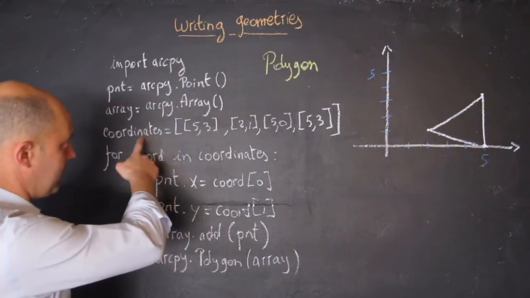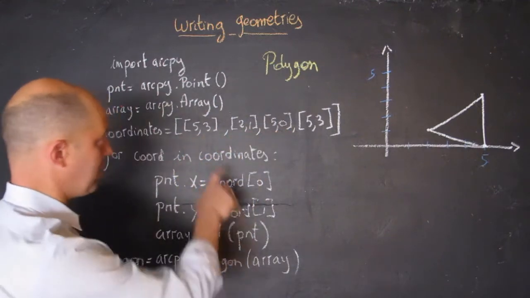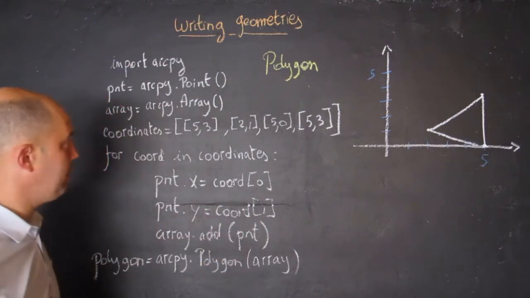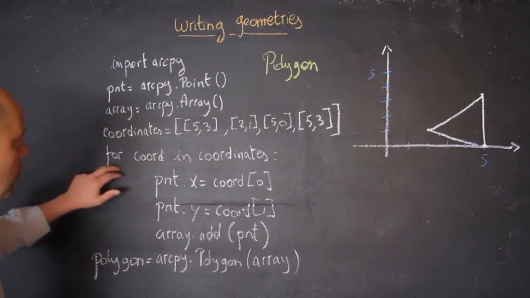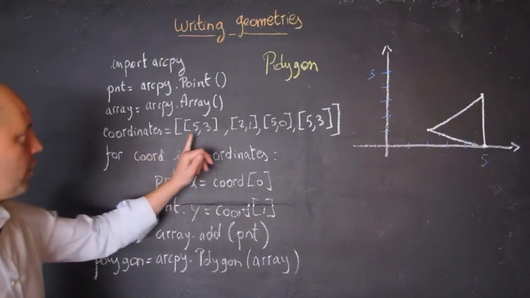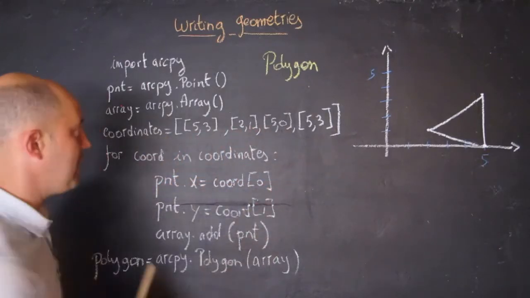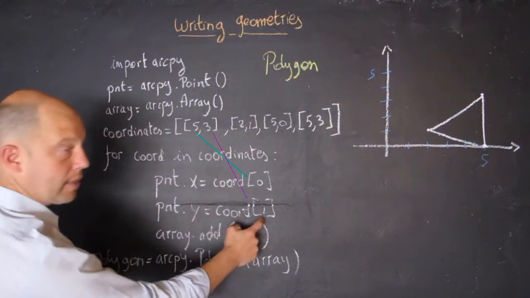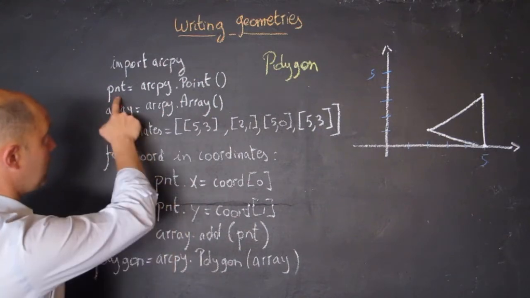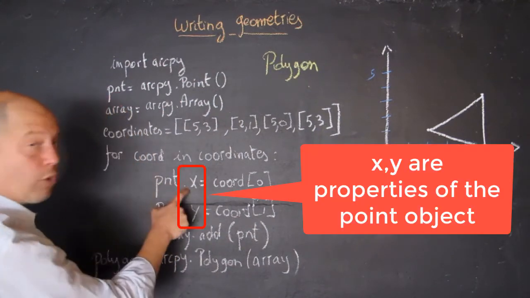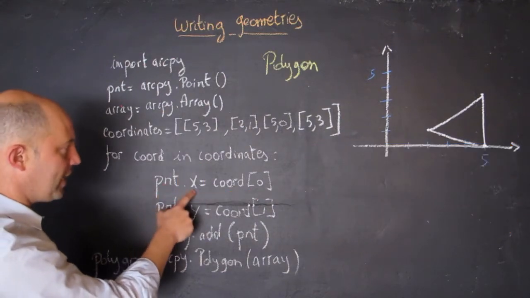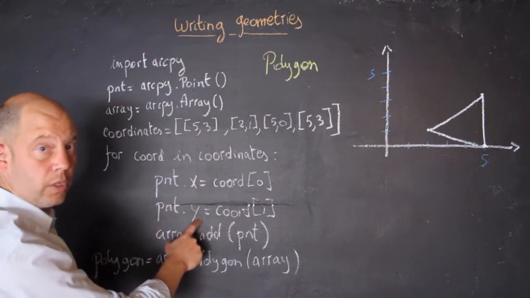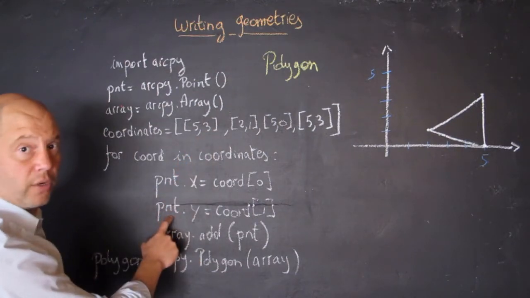Then I have a set of coordinates. It's a list that is made out of pairs of coordinates. I made sure that the first point and the last point were the same, so that would be closing the polygon. And then I use a for loop, and I say here for coordinates in coordinates, so I'm going to look at each of these elements separately. Now, if I take that first element, this is going to be coordinate 0, and the next is going to be coordinate 1. The point here is an object, and this object has a property, and the property is x. So I say point.X, and I assign 5 to that. And then I assign 3 to point.Y, the property of the point, the y coordinate.